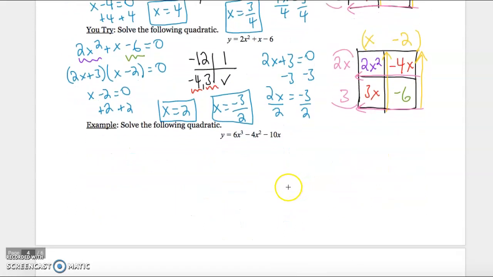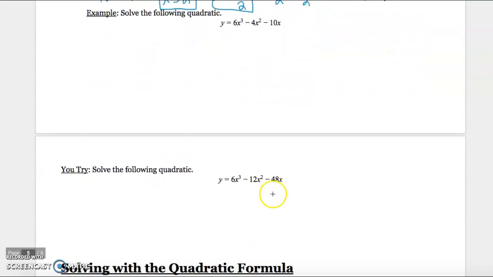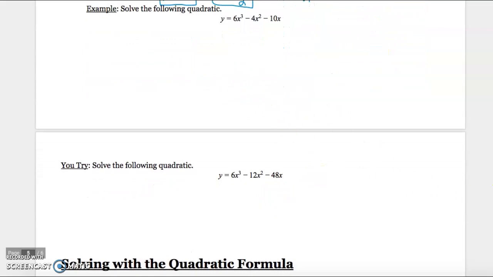Cool. All right, it looks like I've got 2 more examples, so I'm going to fly through these ones. And by fly through them, I mean just try them at a normal speed. So in this first quadratic, we're going to set it equal to 0, because that's the first thing you always do. So 6x cubed minus 4x squared minus 10x equals 0. Then I see if there's a GCF, and I notice here there actually is a GCF. I can pull 2 out of each of these and an x. So I have a 2 and I have an x, and then I do the division of my numbers to see what's left over.